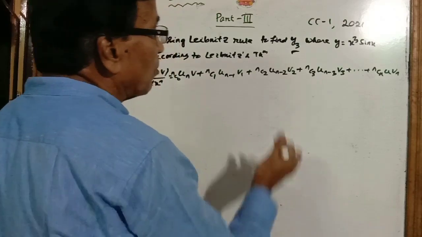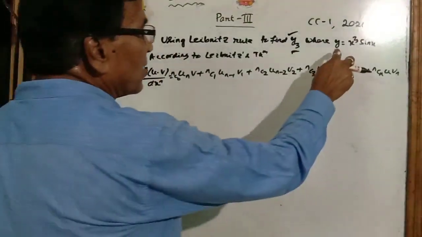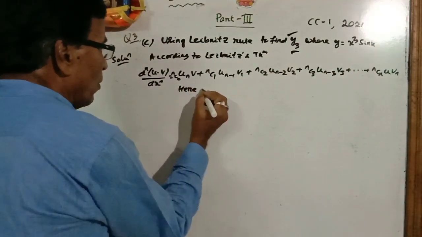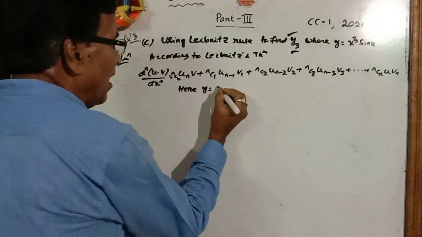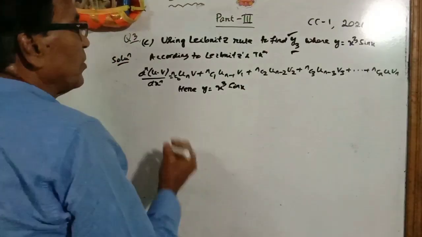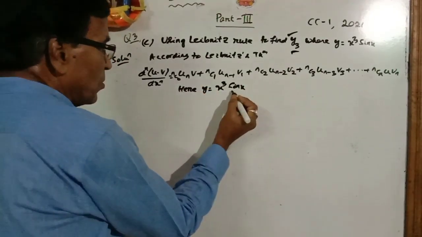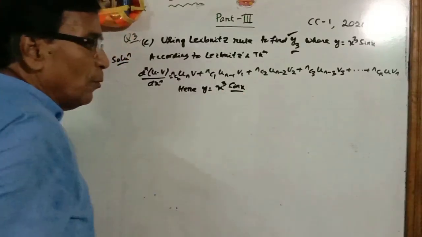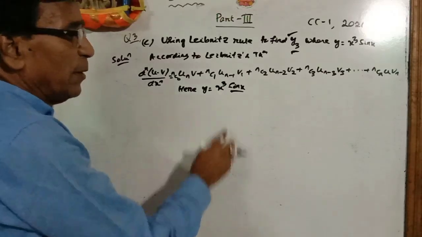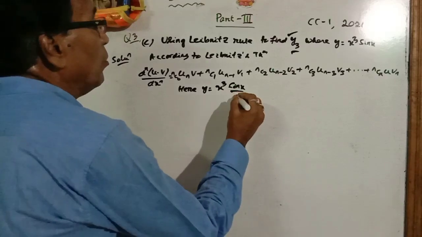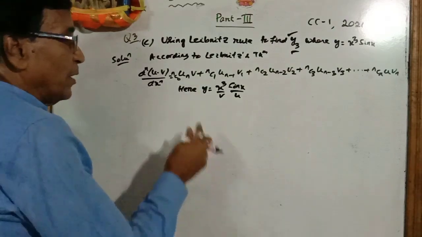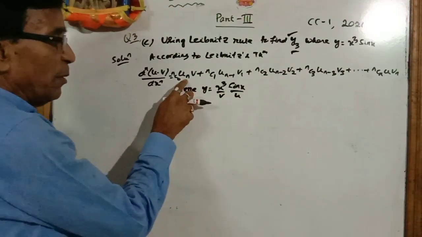So this is the nth derivative of the product uv with respect to x. Now in the given question we have to find out the third derivative y3. So y is equal to x cube sin x. Here we have to take the function to be u whose nth derivative can be found out. Because if you take u is equal to x cube, then its fourth derivative becomes 0. So here you will take sin x to be u and v is equal to x cube. Why? Because here nth derivative of sin x can be found out.